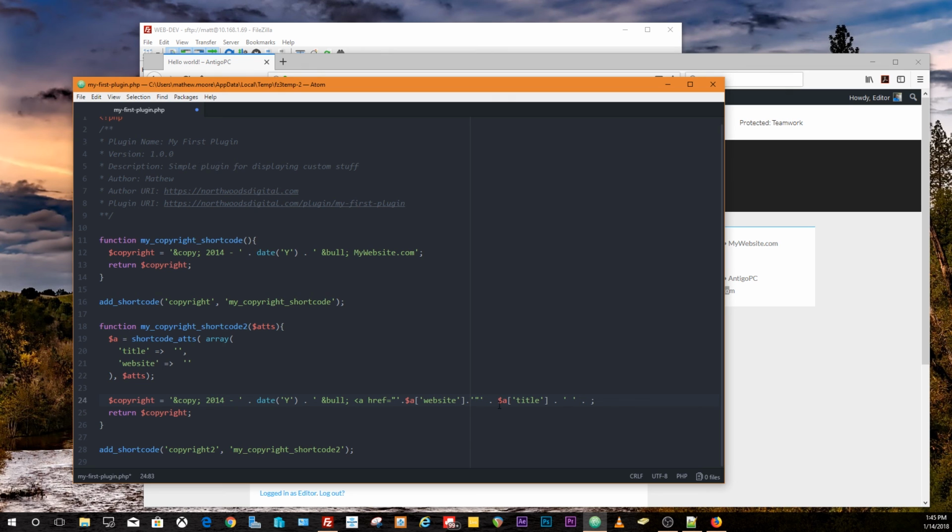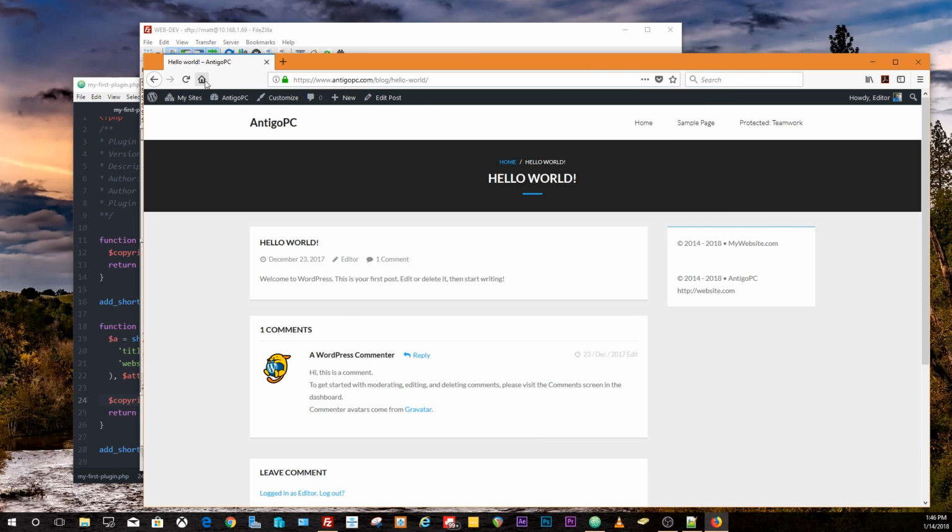So let's just close that tag. Now the title is inside of here. Let's get rid of this stuff. Now let's close the href tag. All right, so what it looks like: right after the bullet point, it's going to have the link with our title inside, and then the ending closing tag. Save, upload, refresh. Now this is a link to website.com.